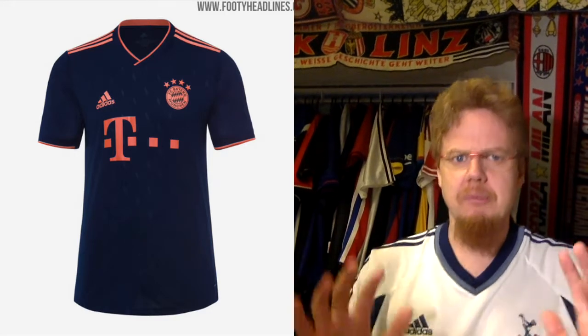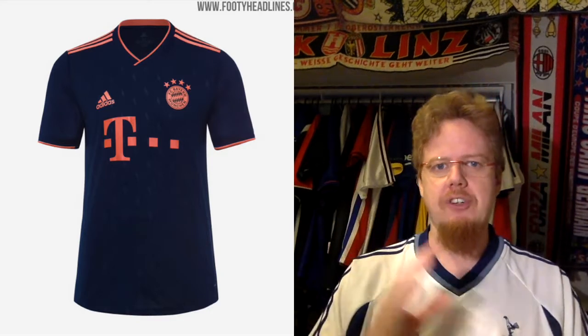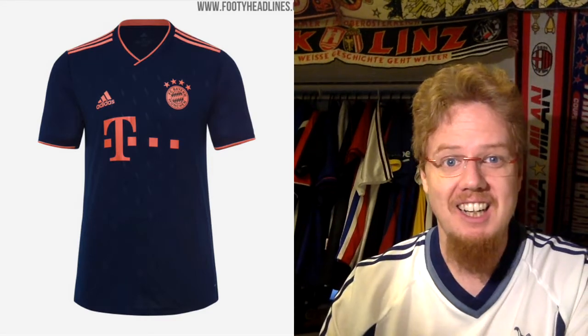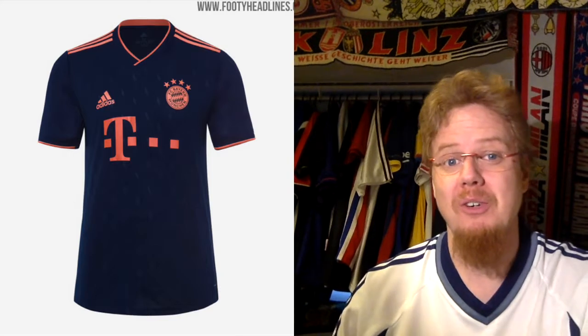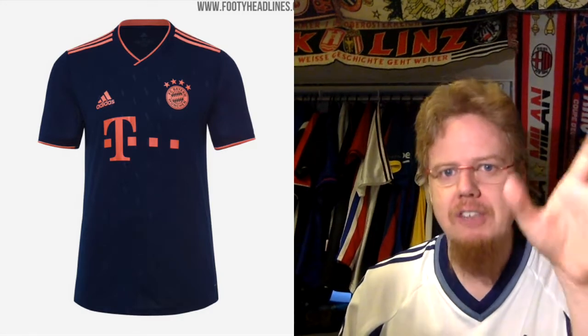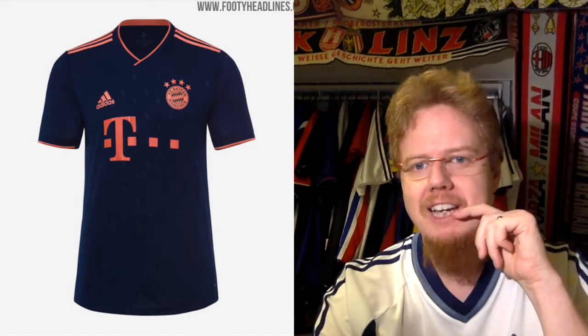The third jersey has grown on me the more I see it. If I look at it from a distance it looks absolutely awesome — the navy and these orangey accents that really pop make it a great look. However, on close-up you see the lozenges in there that put me off a little bit. It reminds me of traditional vests and cloth you wear in Bavaria and Austria. I understand the reference, but on a soccer jersey it just doesn't work that well. I also wish the crest wasn't all that monochromatic. But it's a really strong looking jersey, and I'll stick with eight stars.